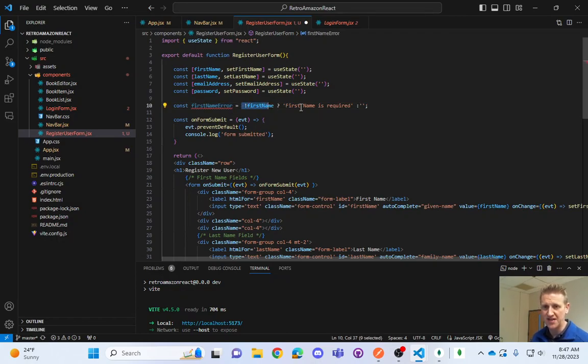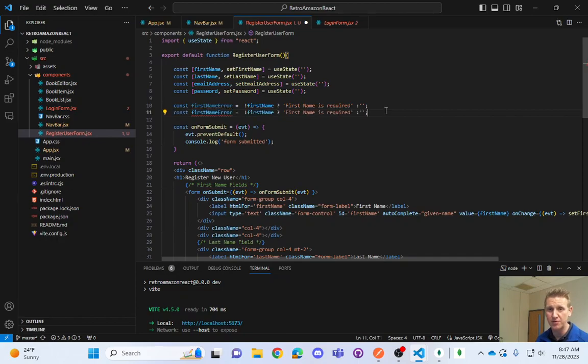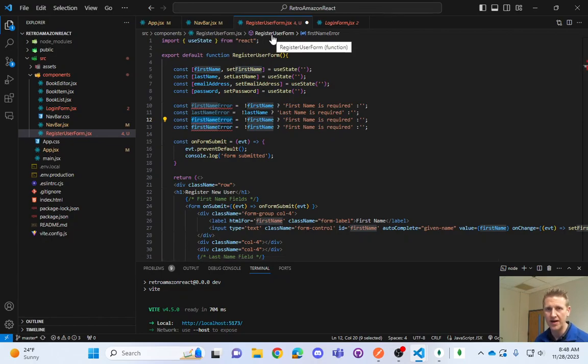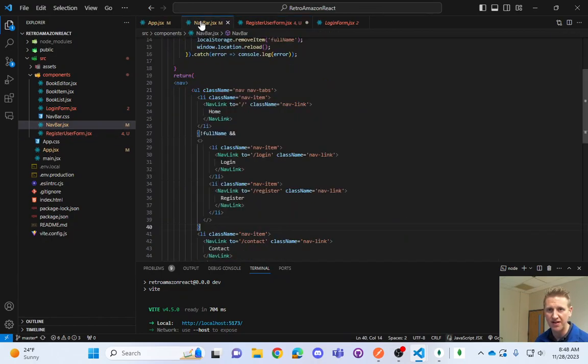Okay, if not first name, then you say email is required, otherwise empty. And you can kind of just take this for a bare bones for last name, email address, and password. So we'll say last name error, not last name. We'll say last name is required. We already have an email one, so let's just follow that.